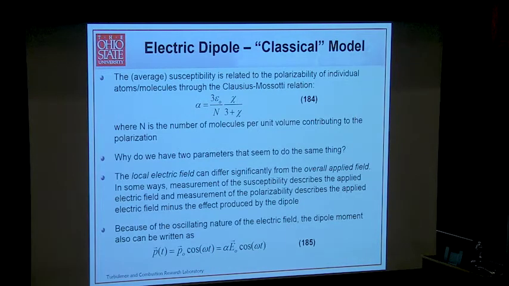Okay, now let's get back to things that are going to start looking like molecules moving, oscillating. We have an oscillating electric field. That means the dipole moment must also oscillate, right? But we had a definition for the dipole moment in terms of alpha E. So now we have an oscillating field that looks like this. So our dipole moment is now written as alpha times the amplitude of the electric field vector, E0, cosine omega t.